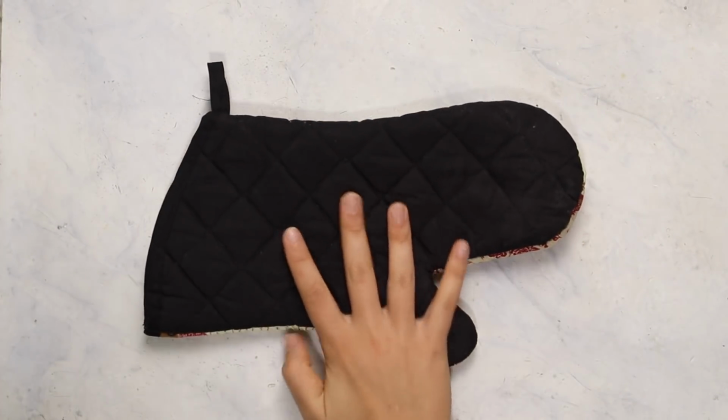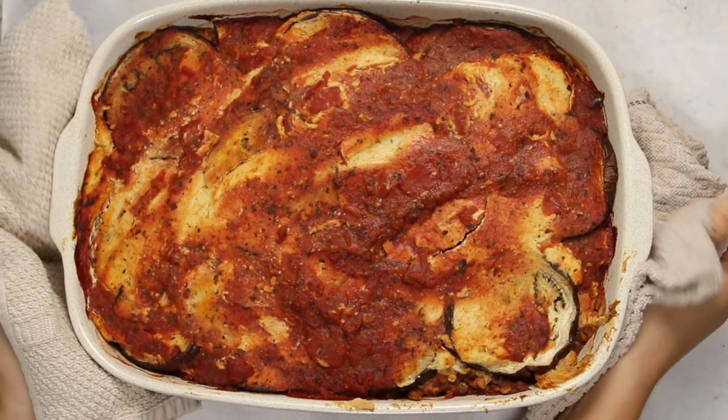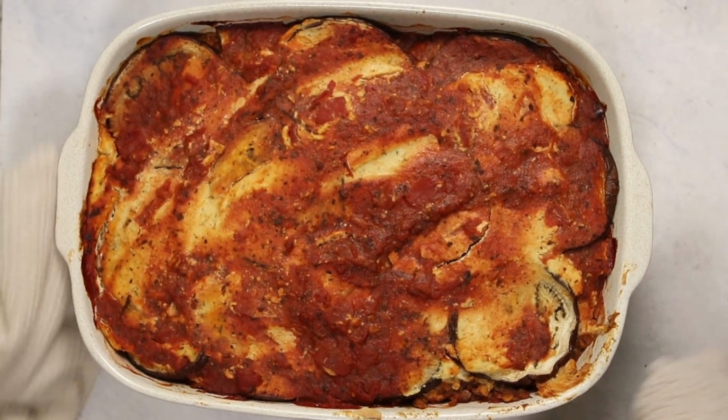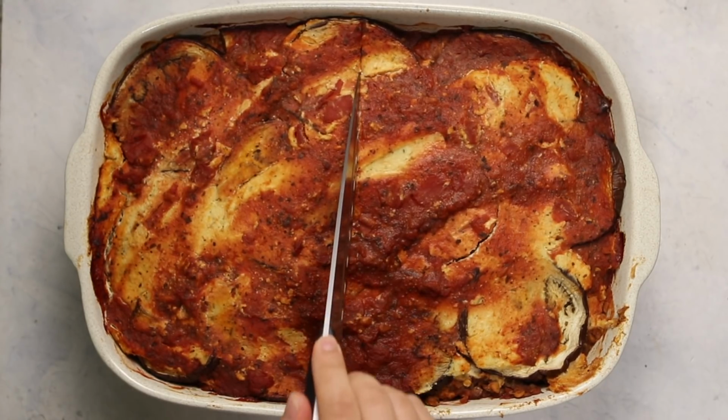Then you're gonna pop this baby into the oven, and after about 35 minutes, it's gonna come out looking something like this. The cheese will get nice and dehydrated on the top, and it will be bubbling and sizzling, and it's gonna smell really freaking amazing.